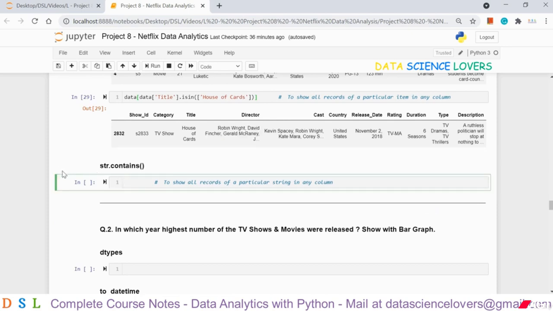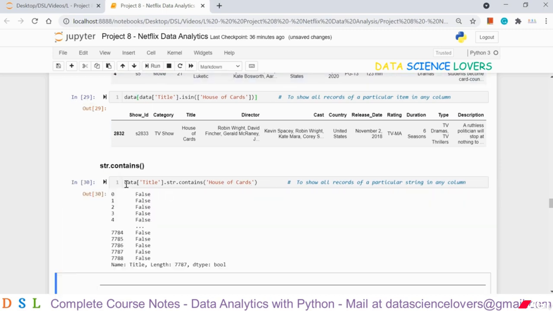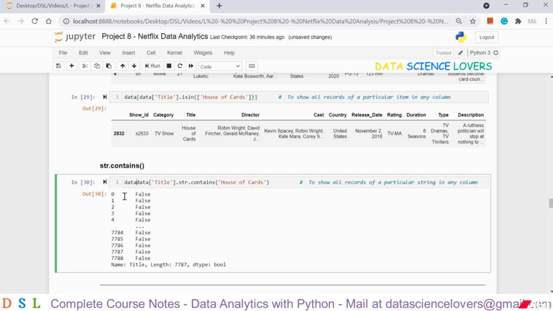Next we can use str.contains also, and the syntax will be a little similar. First of all, we will consider our title column, and on this title column we will use the str.contains function like this, and here we have to pass the string that we have to search. If I run this, it will show the result in the form of true and false, and to get the result in the required format we will pass this syntax in the square brackets.